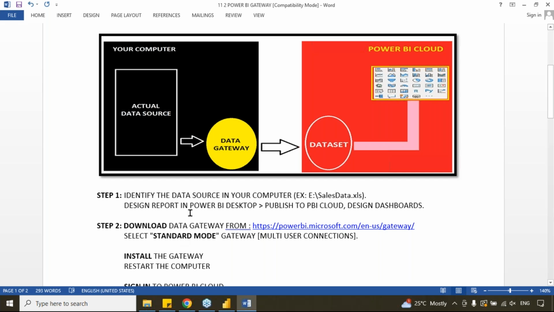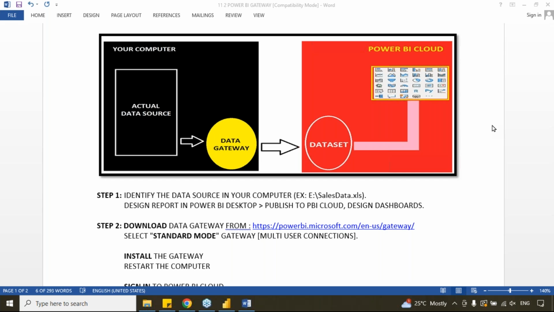Inside cloud, we verify the report and also design the dashboards. So nothing special here so far, just design the report and give it to cloud. Next comes our actual process, getting into something called gateway. What is that? Let's see.